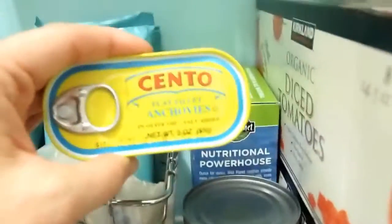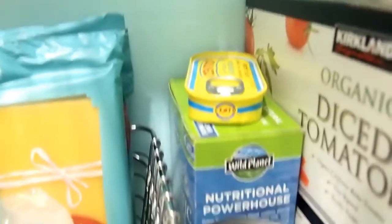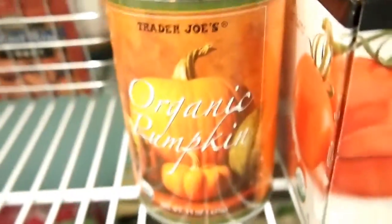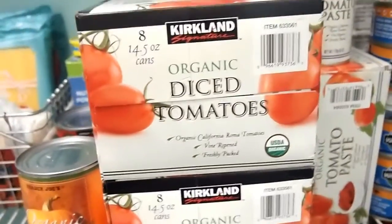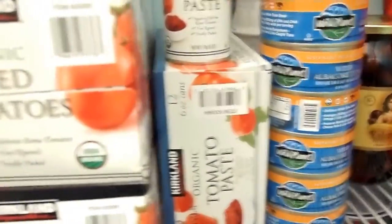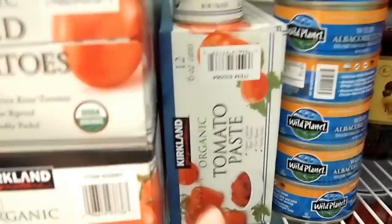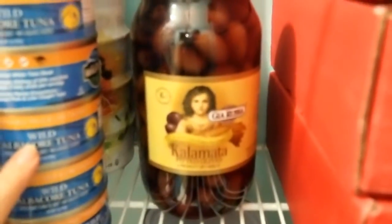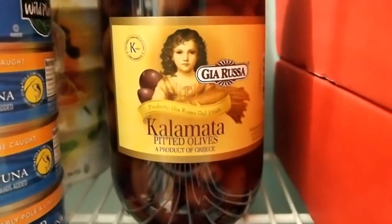Back here's some more stuff I get at Costco. I have some anchovies, and that's a box of sardines by Wild Planet. Then full fat coconut milk, organic pumpkin. I like to stock up on organic diced tomatoes from Costco. I do not get their tomato sauce — it has sugar added, so avoid that. Just stick with the diced tomatoes or the tomato paste; those are the only two tomato items I purchase there. And then I also get wild albacore tuna by Wild Planet at Costco, and wild Alaskan pink salmon at Costco. And of course we love Kalamata olives — we get those at Costco. And then I have some ketchup back there.